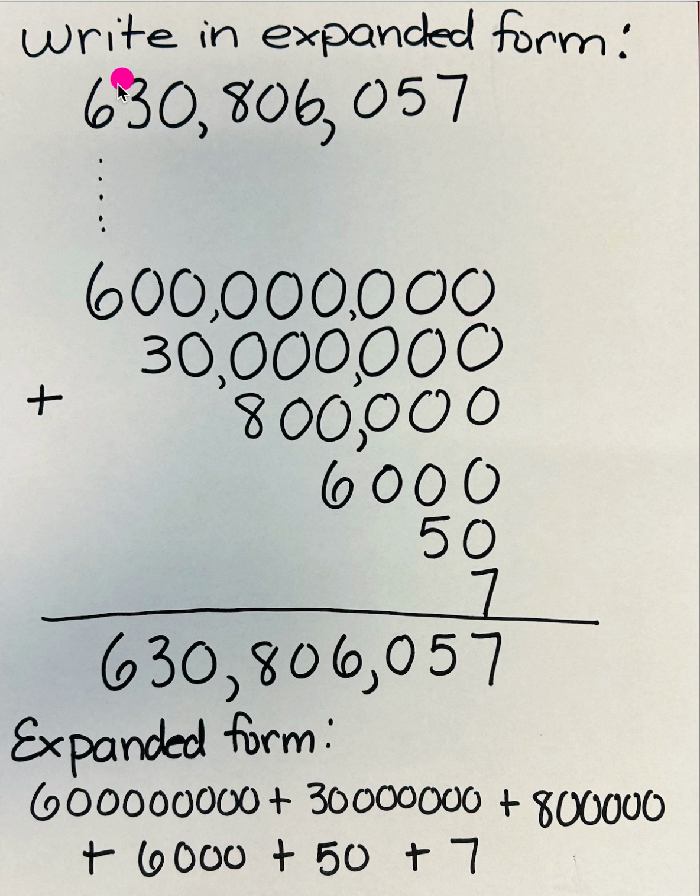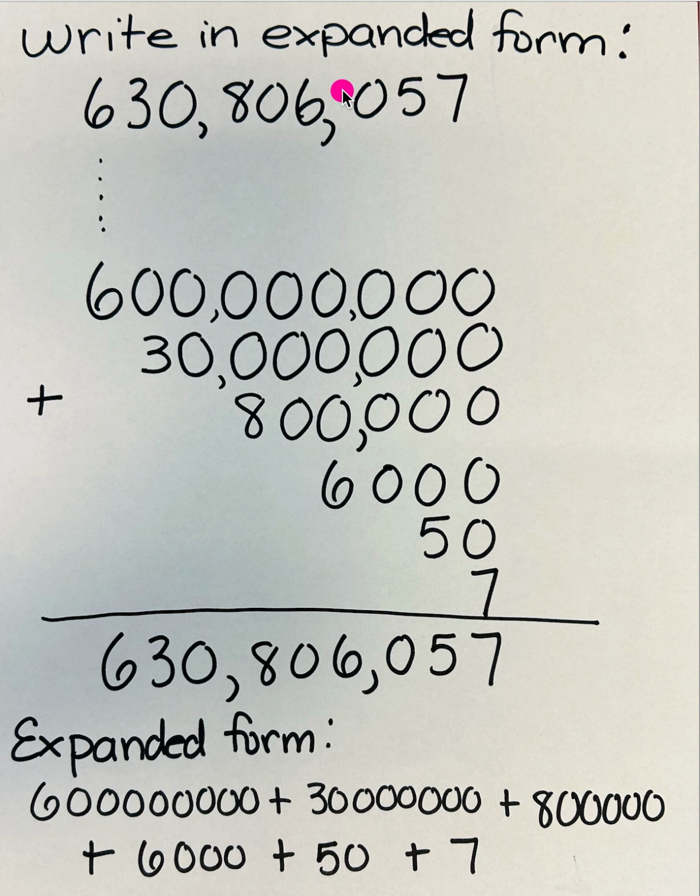Now we're going to look at the next non-zero digit. That's the 3. That's in the tens of millions. I'm going to bring the 3 down. And if you notice, I have 7 places to the right of 3. So I have 1, 2, 3, 4, 5, 6, 7. So that means I'm going to bring the 3 down and I'm going to have 7 zeros. Now I'm going to look at the 8, bring that down. I have 5 digits to the right of 8, which means I'm going to have 5 zeros. 1, 2, 3, 4, and 5.